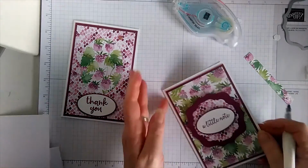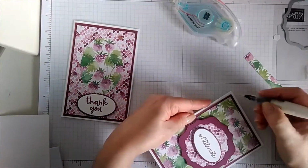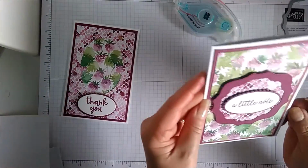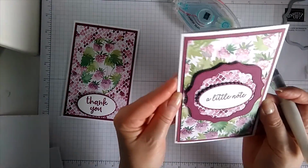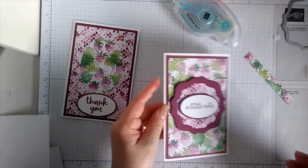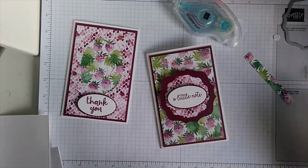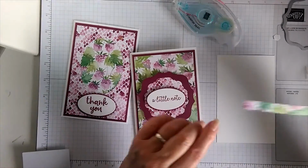Just holding it up to the light because as it's quite new, there is quite a lot on there. Just want to make sure that the areas I want covered, that I've covered. So I don't know if that's going to show up. I can see it, so I'm hoping the camera might be picking that up. So that is literally all I'm going to do. I'm going to just add 3 sequins onto the front of that, but let's just finish off the middle bit. So I'm not doing any stamping in there whatsoever.